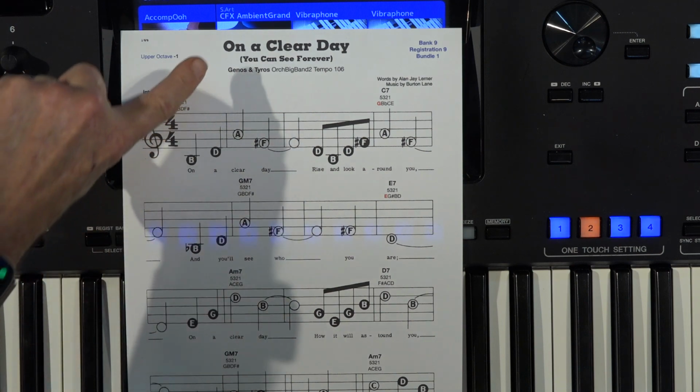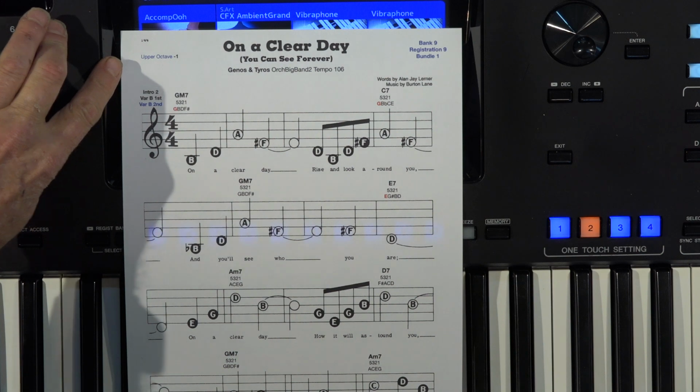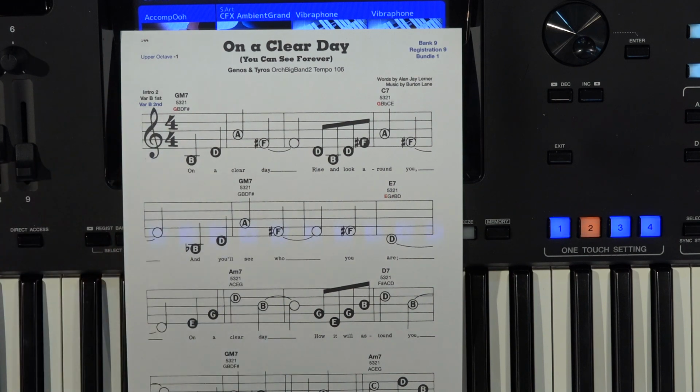Okay, so we're going to be going to Orchestra Big Band 2 style for this, tempo 106, and I'm going to show you in the video, we're going to be playing around with this upper octave, minus 1, and you're going to learn an interesting tip with using that, which is a lot of fun. Of course, we're going to be using intro 2, variation B and B.